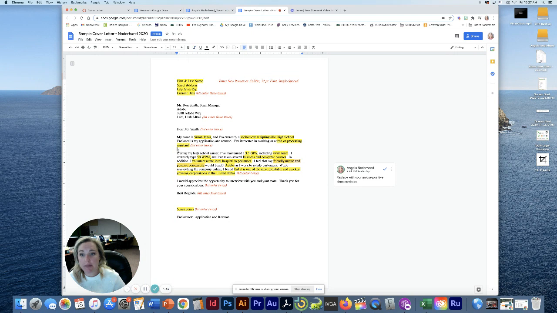Okay, you should have a blank space between this paragraph and the next paragraph. And then you're going to say, during my high school career, I maintained a 3.5 GPA. You can get your GPA from Infinite Campus, I think, or the counselors can help you with that. Or if you know your GPA, put it in there. And then it says including, and this is your chance to show off your extracurriculars and the activities that you participate in. So if you're a part of clubs, if you're a part of sports, if you're a part of drama, debate, any of those things, include that here.